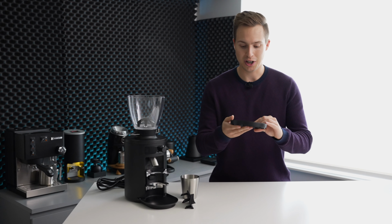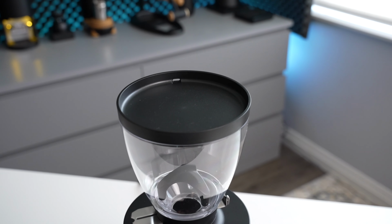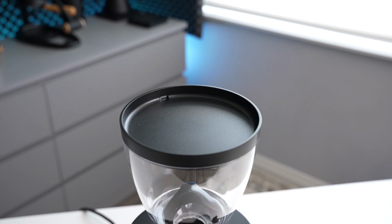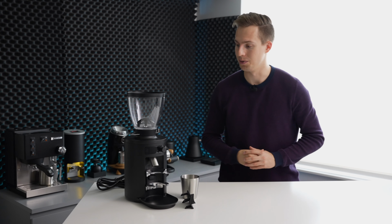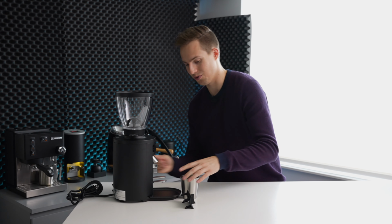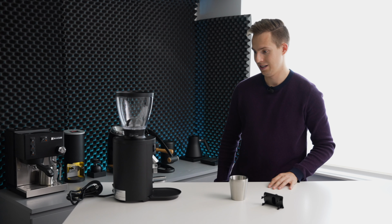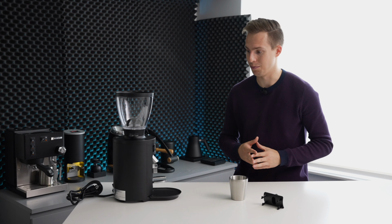The first thing that kind of struck me as a little bit odd is this top. It actually sits on and has a concave in it. It kind of sits on top like a crown. I know Mahlkonig's thing is the crown, the king of grinders. A bit odd looking. I think that has the potential to collect dust like absolute crazy. But, wow. I want to turn this to face me just real quick here. That is a solid and good looking grinder. I'm glad I did this on camera. These are my genuine reactions. I am thoroughly impressed by this.